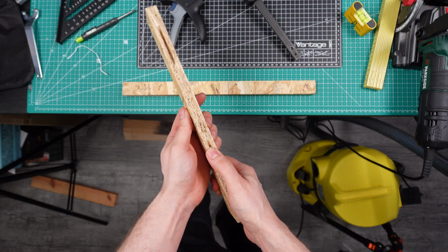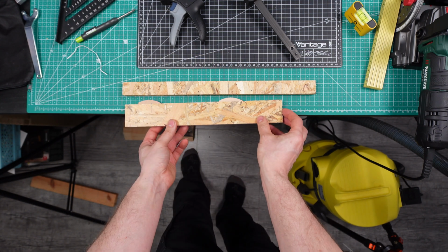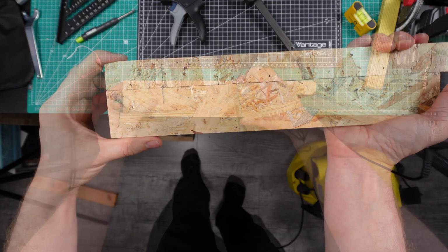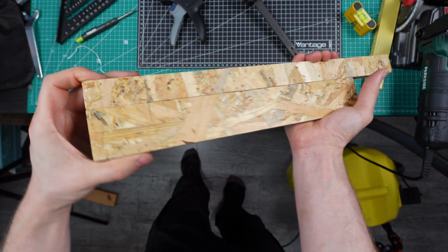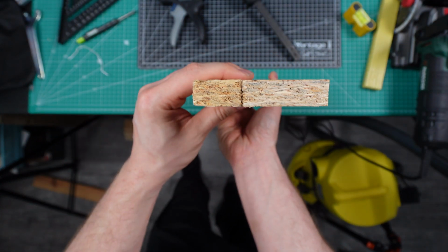Moment of truth. Did it actually work? Well, that looks like a complete success. Everything lines up nicely. There's plenty of wriggle room in the slots, so it's easy to match up the two marks.